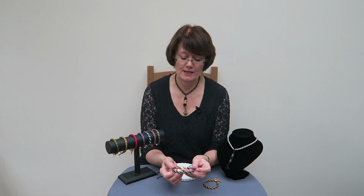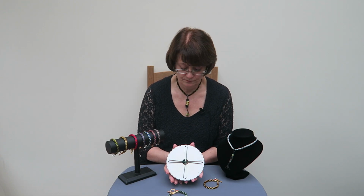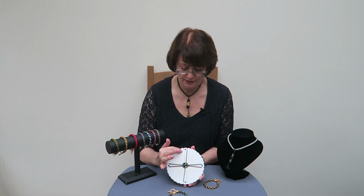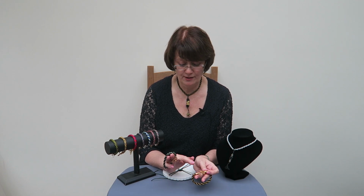To make a bracelet like this with sort of spots on, what you need to do is have your contrast colour in diagonally opposite slots. So there and there, and that will give you the spot pattern. And I suggest you have a play around with different positionings for yourself to see what you really like. As for finishing your braid off into a bracelet, you'll need to look at one of my other videos. And I have a video showing you how to use glued on ends and also how to wire on ends. So take a look at those.